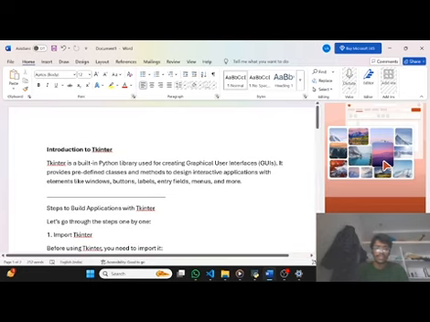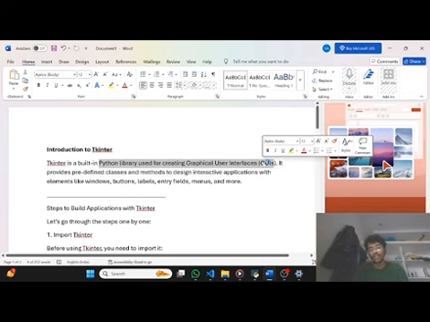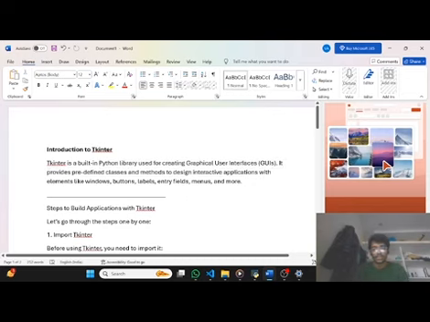First of all, Tkinter is a built-in Python library used for creating graphical user interfaces. What is a graphical user interface? It is the user interface that the user can experience, what the user can see. It consists of predefined classes and methods, for example elements like windows, buttons, labels, and entry fields.